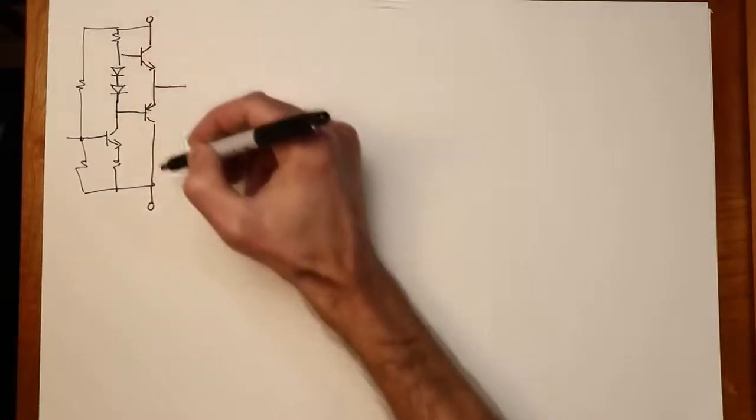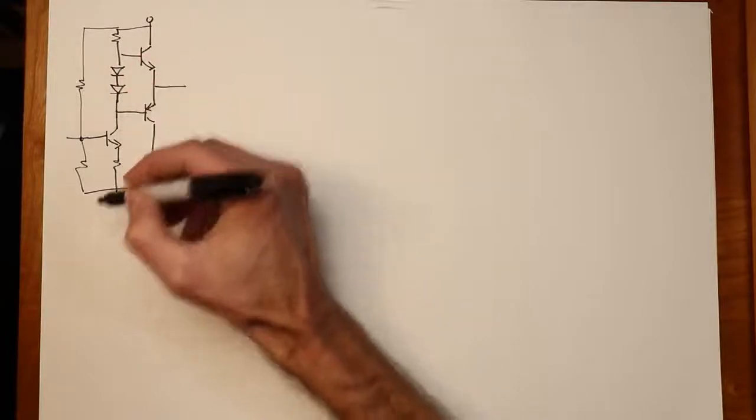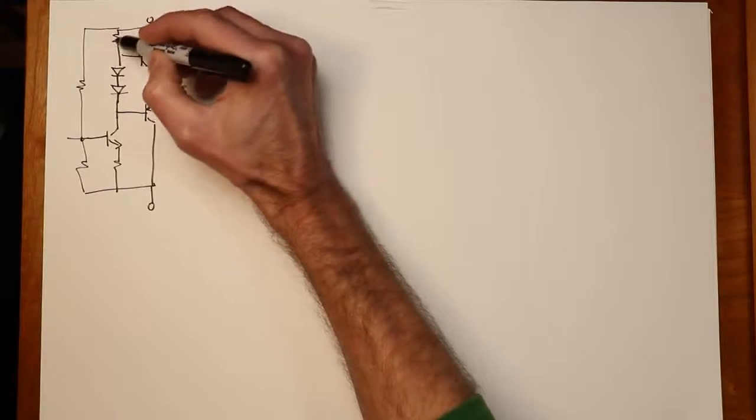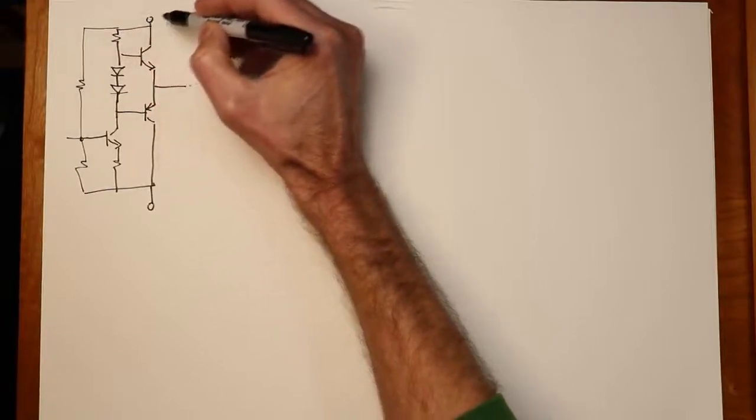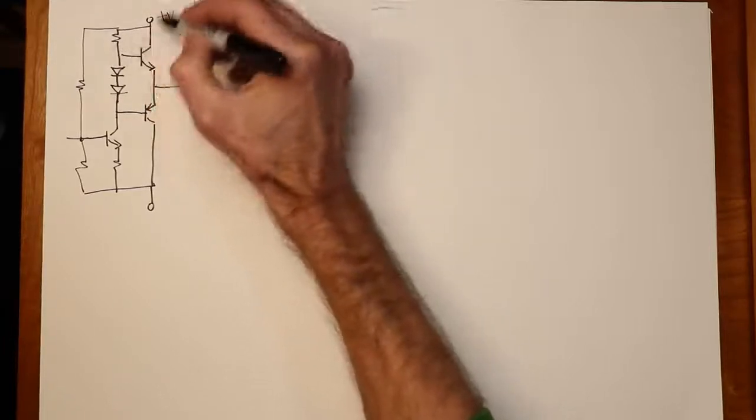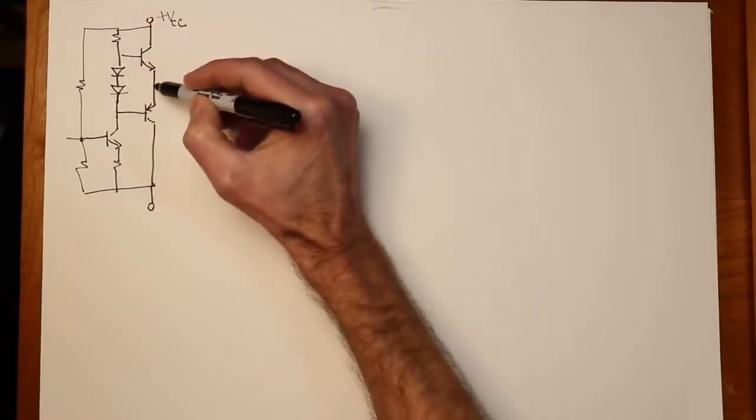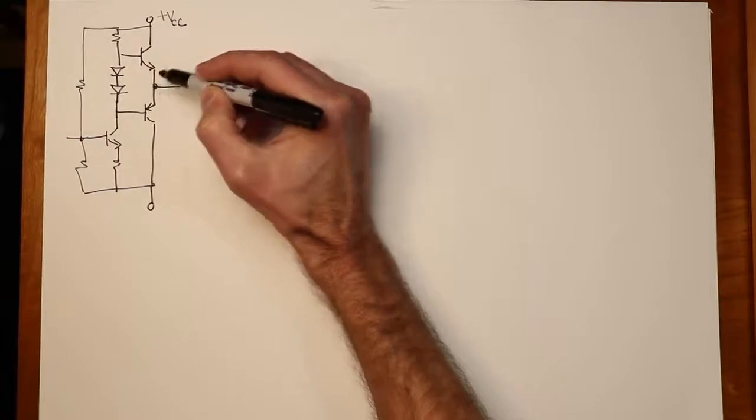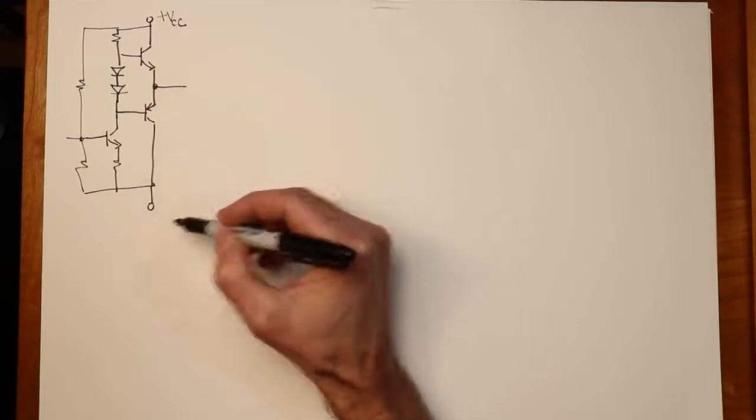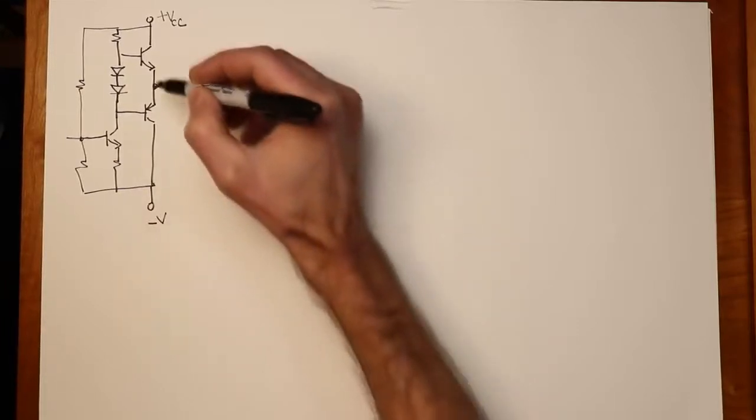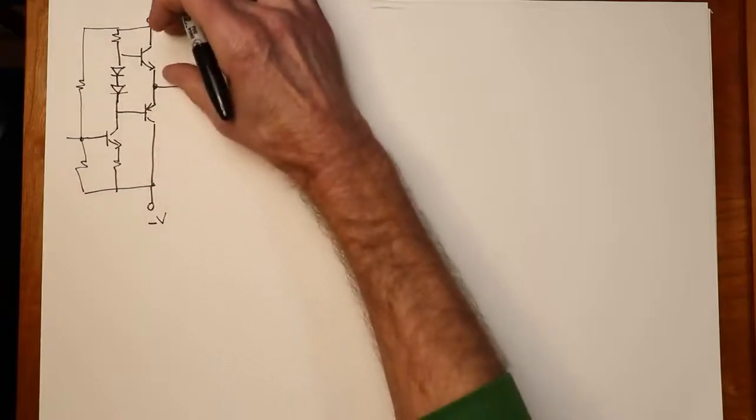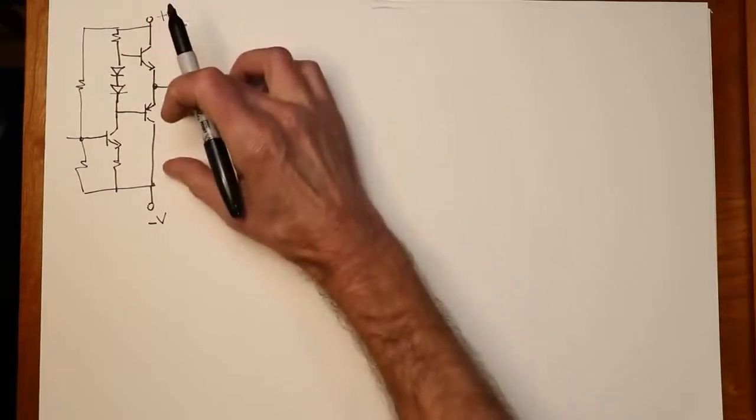We could establish a current through this first transistor, which would then flow down through this connection here, through these two diodes in the upper resistor. We would set this current in such a way that the voltage drop across this resistor would be just about equal to the positive power supply. It would be the positive power supply less than one diode because this point here we still want to be our zero volts reference point for our load. We have a negative power supply down here. So we would set that up. Bias would be as normal. We'd have half the total supply here, half the total supply here.